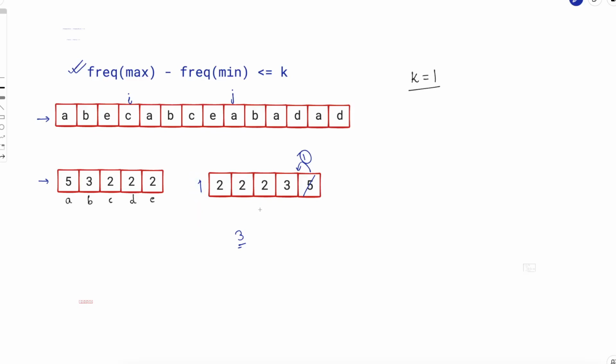So what operation will you perform? Because there is no clear answer as to which operation to perform: if you reduce this, you will be exposed with a 4, and if you remove this, you will be exposed with a 2. Now it may happen that whatever you are exposed with is actually better than the one exposed by the other. So one simple example could be, let's assume you have this particular array 1 4 4 5. To reduce this, you require one operation, and to reduce this as well, you require one operation. Let's assume that this is 3, just for better understanding.